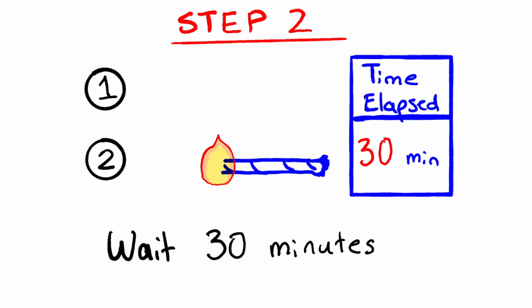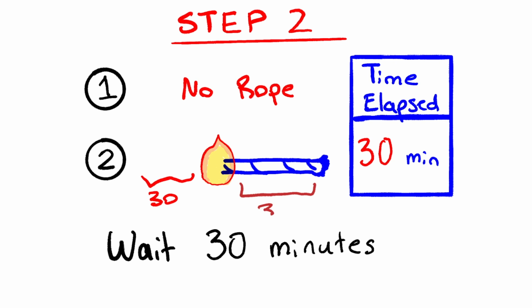Now, after 30 minutes, the first rope will have disappeared, and we will have burned through 30 minutes of the second rope, which leaves us with 30 minutes left. And this has taken a total time of 30 minutes.